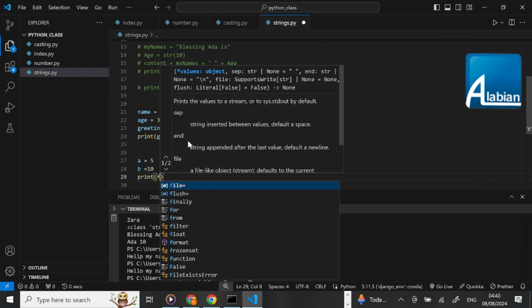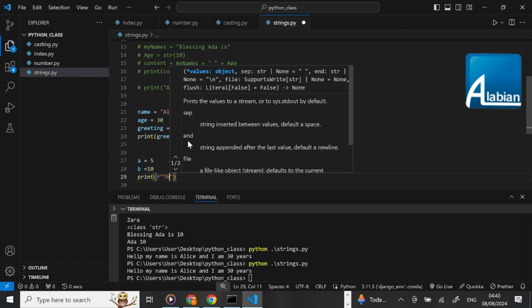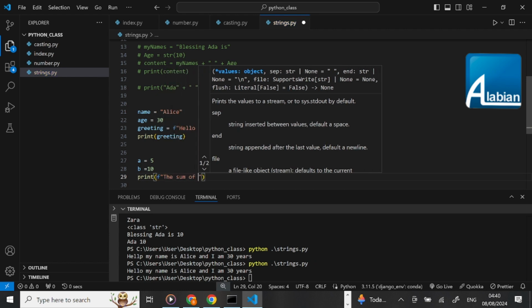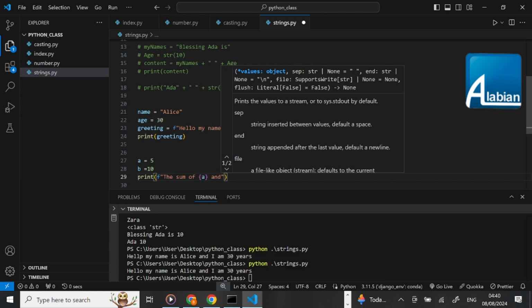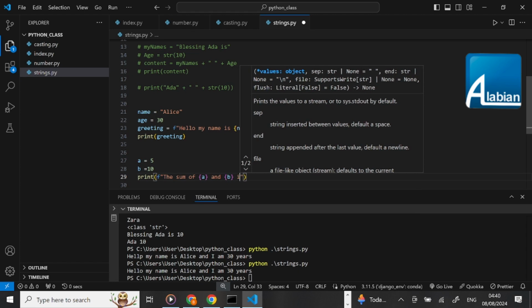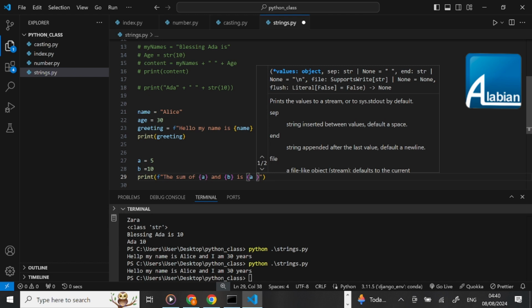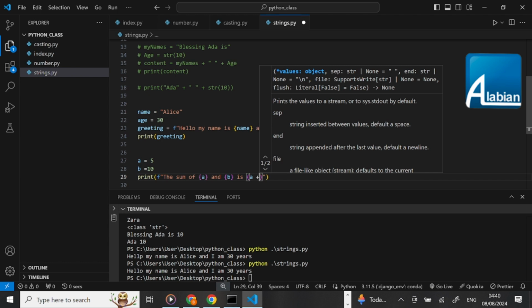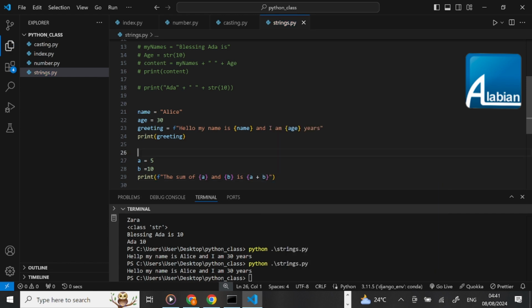I'll say F string, then I'll say the sum of curly braces A and curly braces B is A plus B. So I'm going to save this here and then run my code.